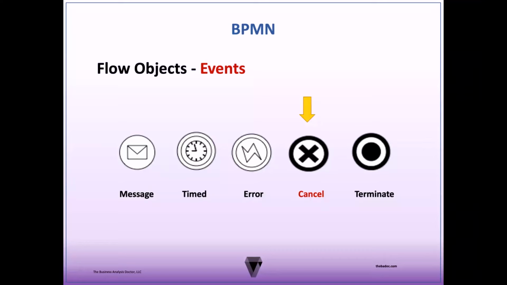The cancel event is used when a transactional sub-process is terminated without being completed. This dimension is represented with an X and cannot be used for a start event. The terminate event indicates that all activities in the process should be immediately ended. This event is represented by a circle with a thick black line and a dot in the middle. This type of dimension can only be used for end events.